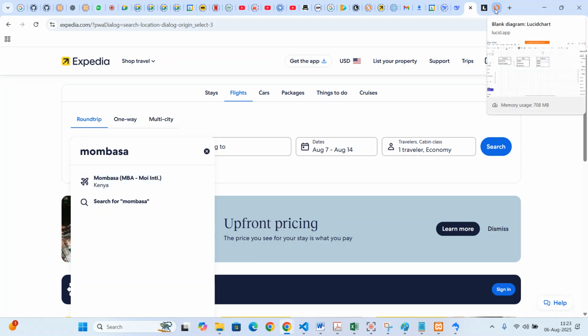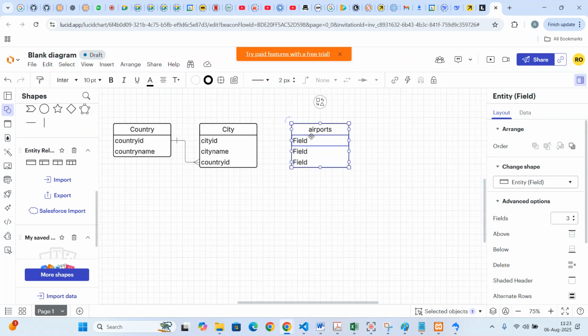So when I'm designing my airports, I'll have the airport ID. Then I'll have the airport code, that NBO, WIL, and so on. Then I'll have airport name. Then of course I need to insert a row below here.